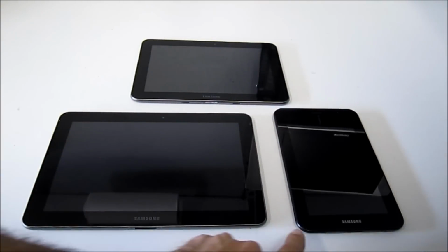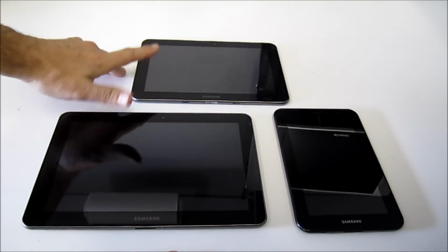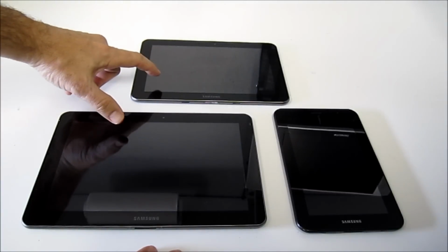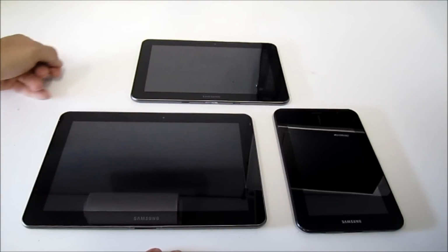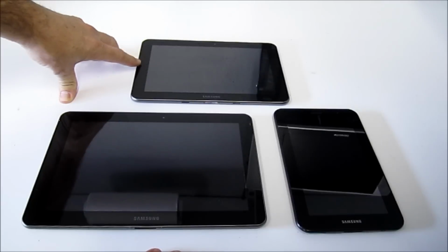Another thing to consider is the size of the text on these two, the 10 and the 8.9. If you have the same resolution and you have different size screens, obviously the text is going to be smaller on one screen or the other. So how good your eyes function is going to be an indication of which one of those you'd want to choose. My personal favorite is the 8.9.